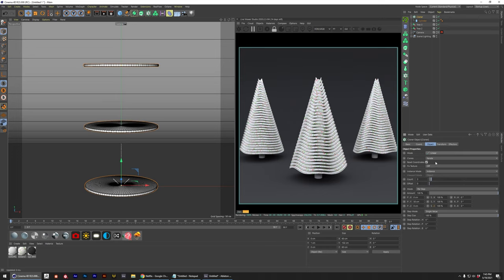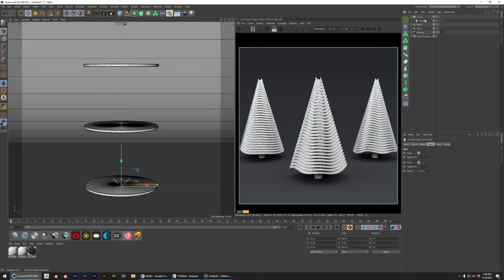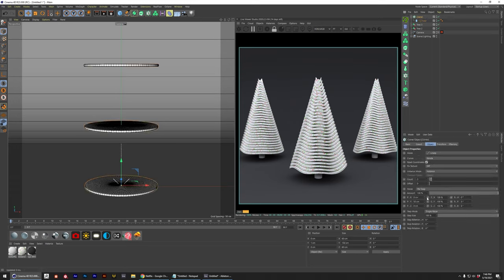Before we continue, let's add one more value to our cylinder. If we click back in here and go to the caps section, you'll see right here it says segments. Go ahead and turn this up to about 25 or so. We go back to cloner here, you're going to want to change the Y value on here to about 3. And once you do that, turn up the count to about 30.